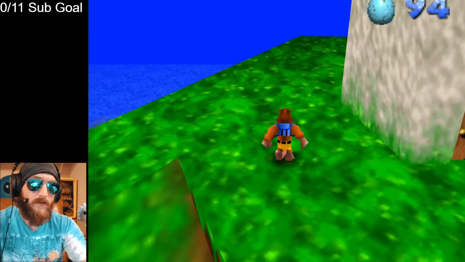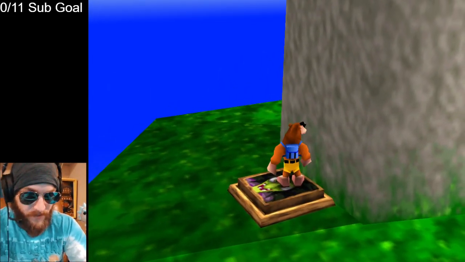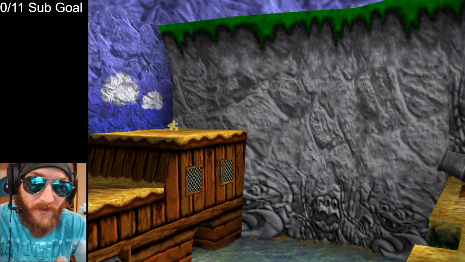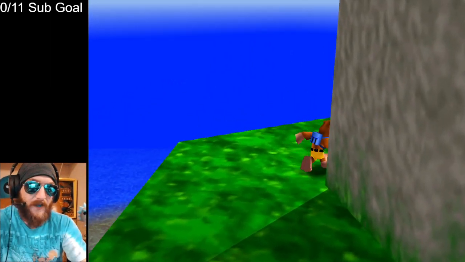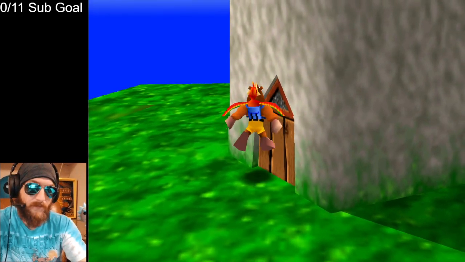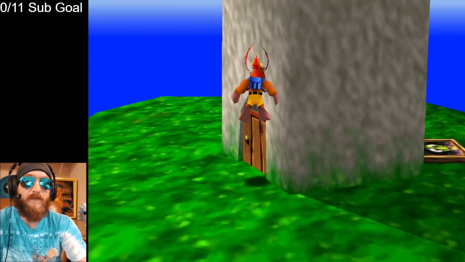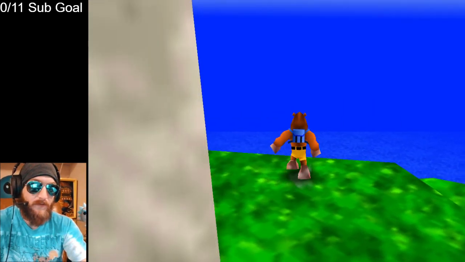Got anything hiding behind your house? Oh, he sure did. Boom! I think that just spawns a puzzle. Yep, puzzle piece in the main world. Cool. So that's out there now. I knew that cannon was meant to shoot something. Can we go in? Wait, really? We can't go in? That doesn't seem right. Okay.